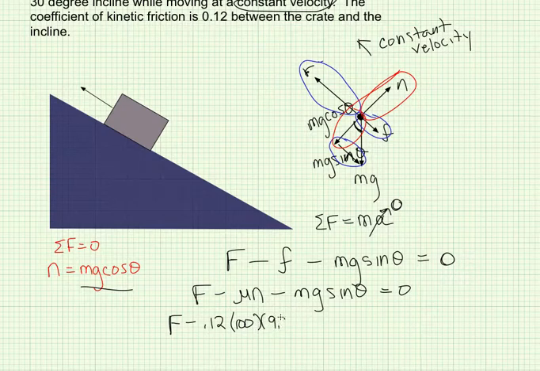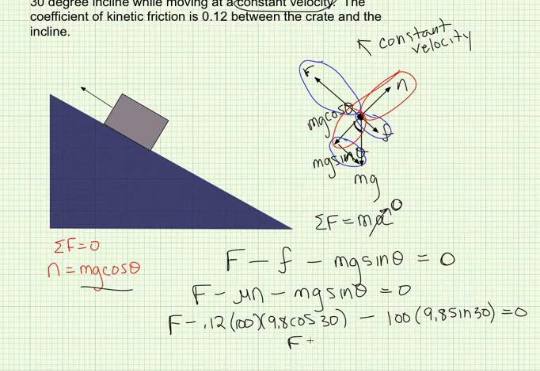So this is going to be times 9.8 cosine of 30 minus the mass of this thing, which is 100, times 9.8 sine of 30. Those all equal 0. I'm now able to solve for the applied force. And I get a total of 592 newtons. I'm going to do another example. If you feel like, oh, I know what I'm doing, feel free to start the homework. If not, go ahead and just take a look at another one and see if you can do it on your own before I do it.